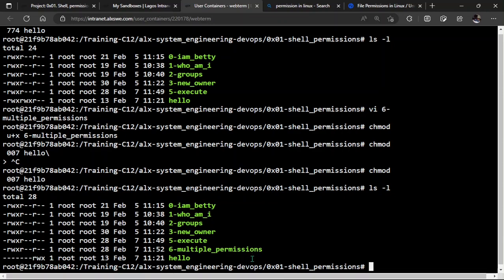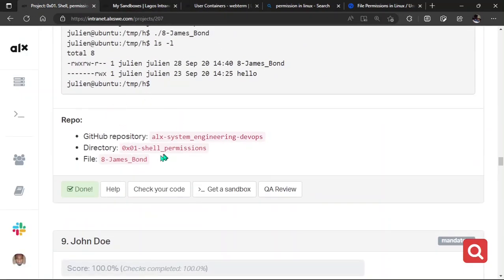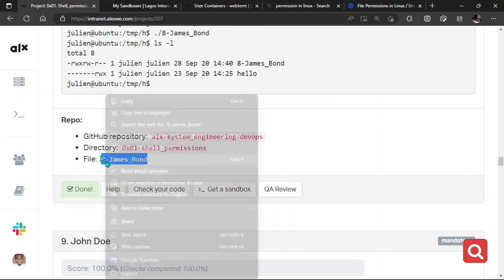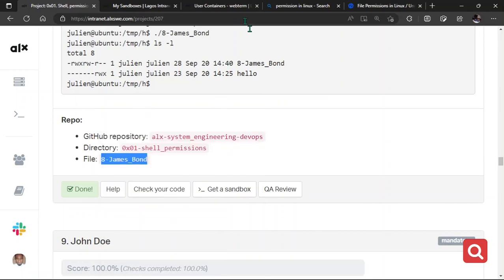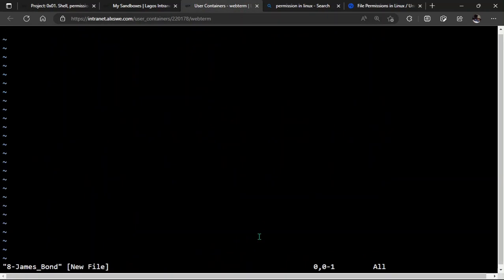You know what to do next. Vi, let's try to do that together. Then get the file name. This is going to explain better if you look at this. It's giving you the right thing to do there. So let's copy this and then simply paste it here. Enter and hash and then hello as the file name.